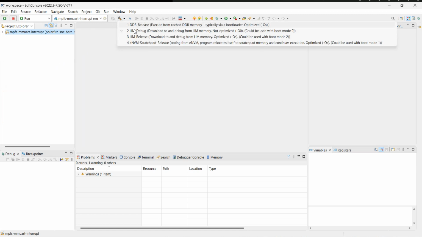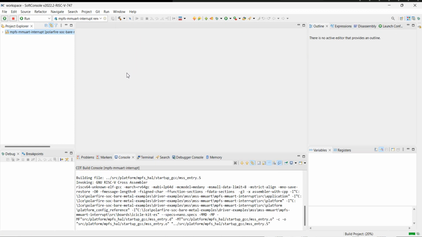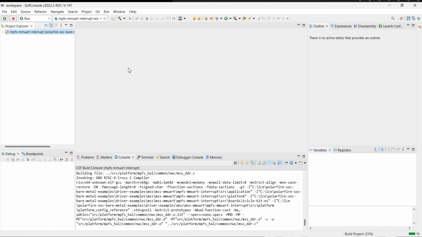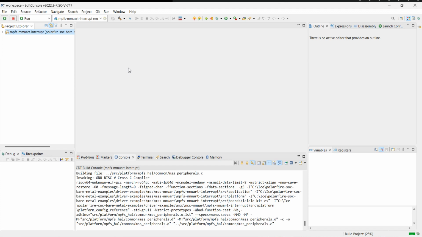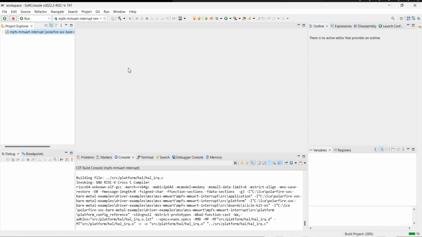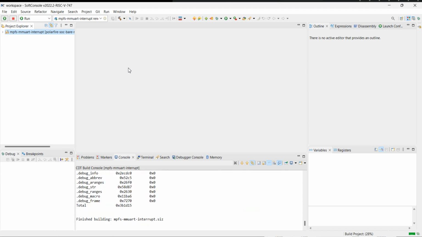So then click on the little down arrow. Click on this second option, LIM debug, and do a left click on that, and compile it. Looks nice. Very encouraging. Compile is complete.